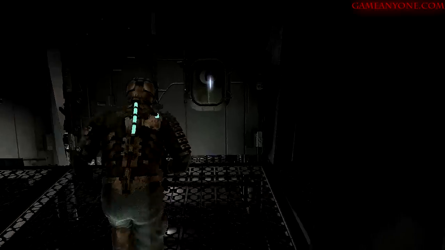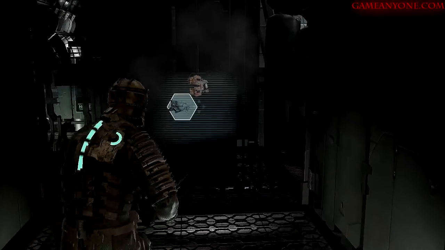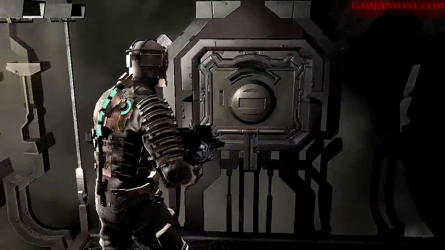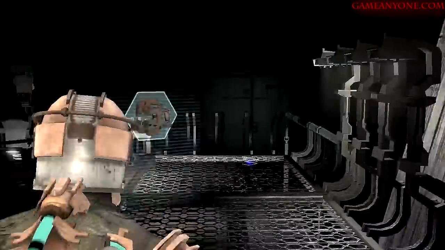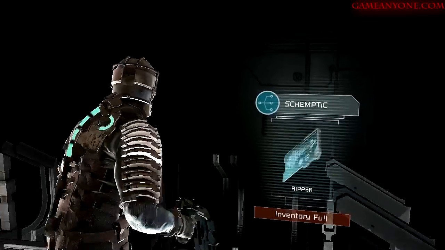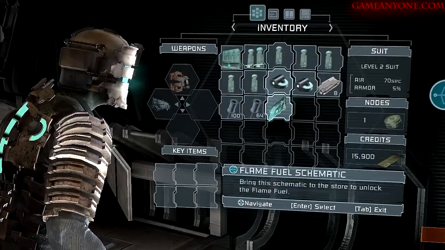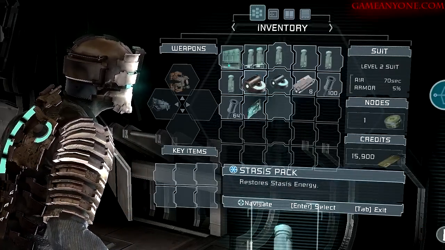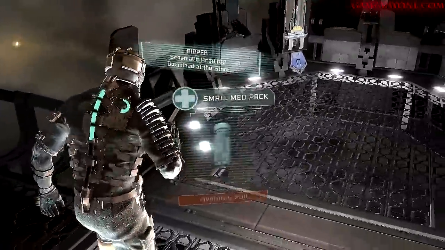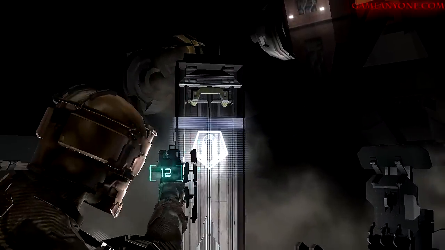Stop being a pussy. I mean, I'm here fighting these things off by myself, so I don't even want to hear it. Stasis pack. Pick that up. Save point. Alrighty. Pick up the schematic for the Ripper. Alright, it's time to drop something. Drop the small med pack. There we go. Can I pick it back up now? No. Alright, so let's grab. Well, it's not. There we go.